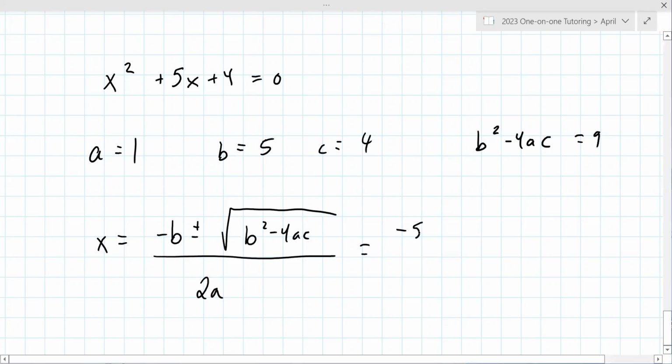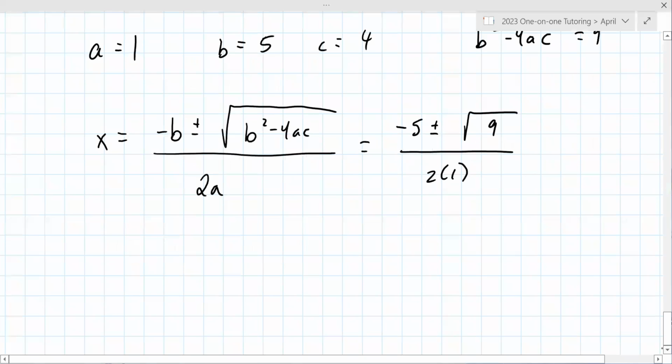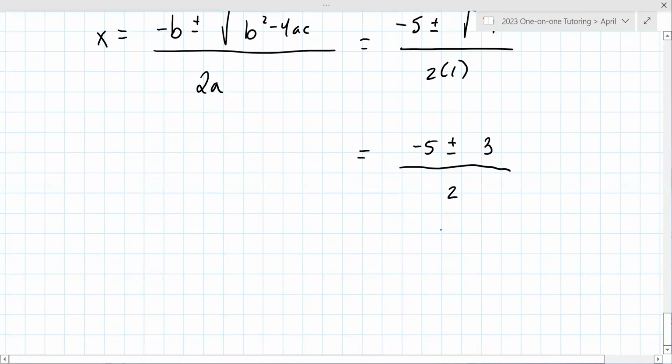So this is minus B plus or minus the square root of 9 all over 2 times 1. Okay. All right, now could you just step me through the problem here? Tell me what to do next. I'll write it down. You tell me what you see. Take the square root of 9. Okay, that's 3. Plus or minus over 2. Okay, now what do you see? What's the next thing to do here?